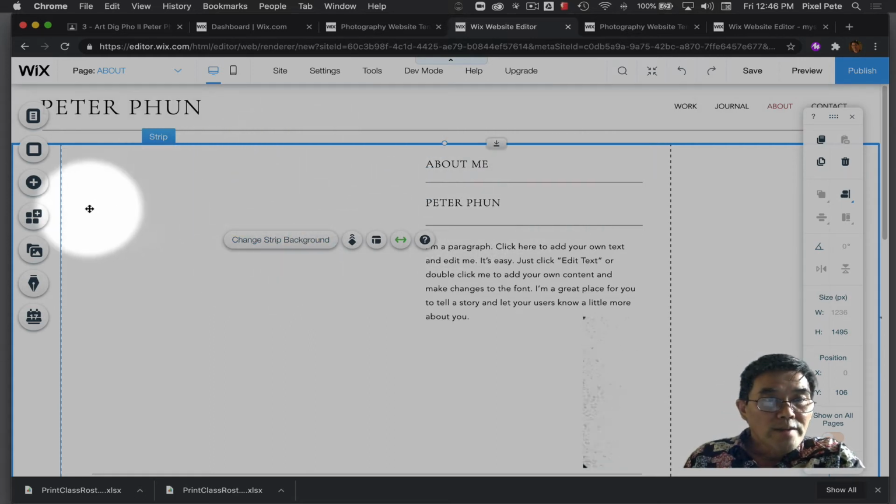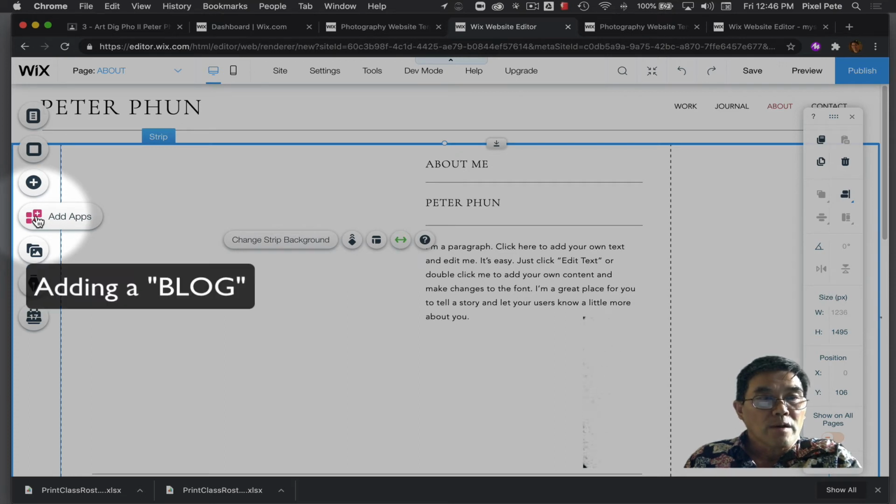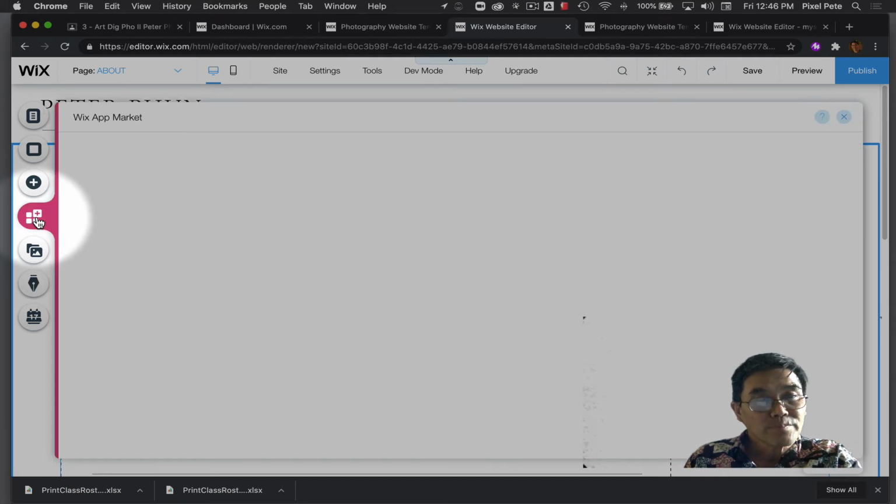Okay, one thing that you need to do for your website is you're gonna go and add a blog. On the top left, you see 4 buttons. Click on the one that says Add Apps.